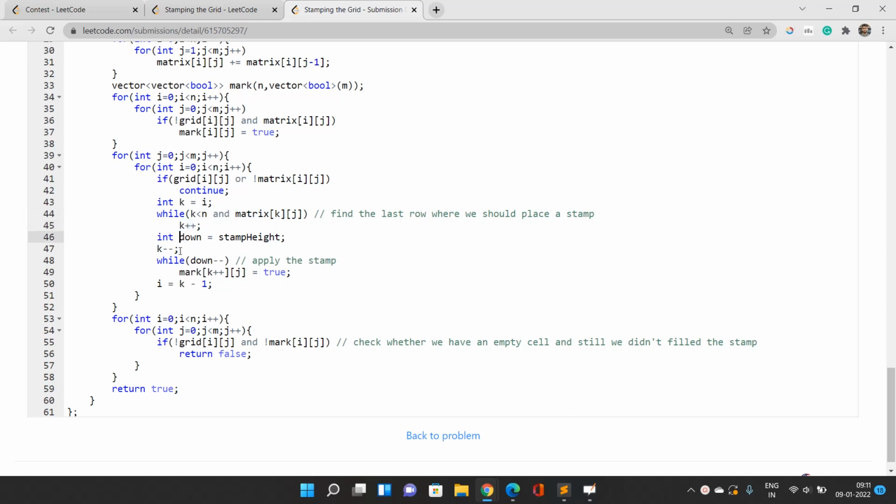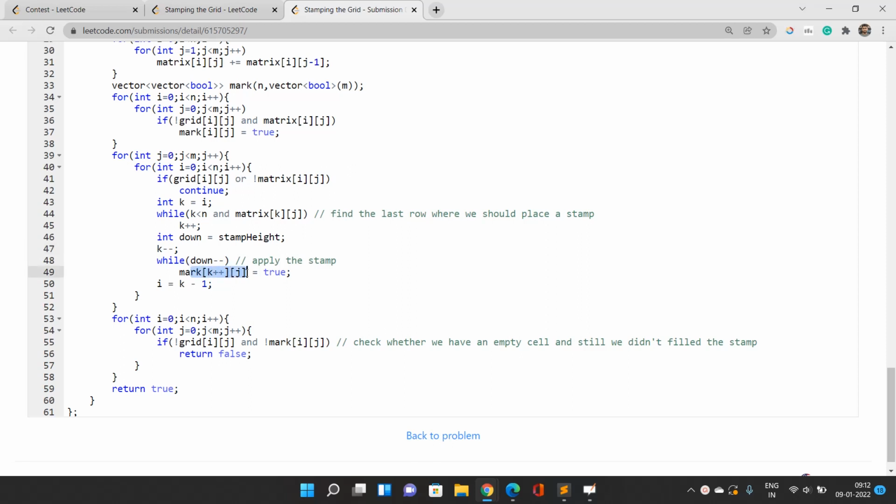Now you can see after we are done with k minus minus, k contains the position of the lowest row where there is a positive integer. Now I have taken that as the stamp height. I will mark all these down rows as true, because there is some arrangement where we can place a stamp and it will cover all those rows.